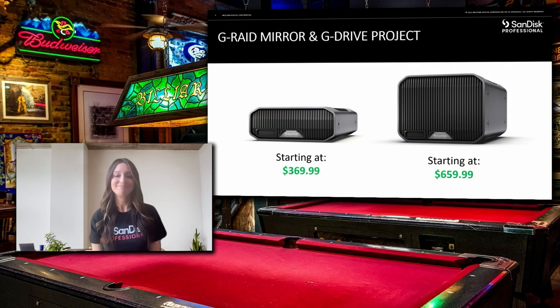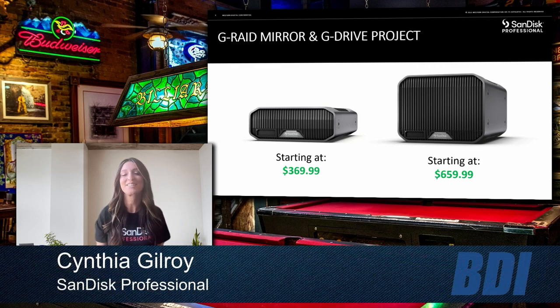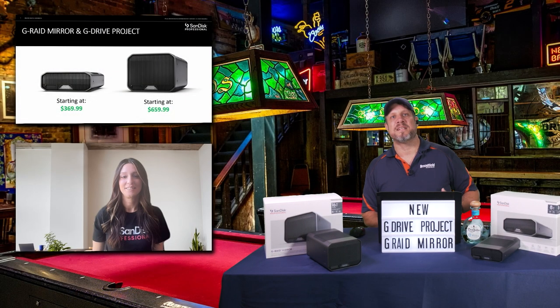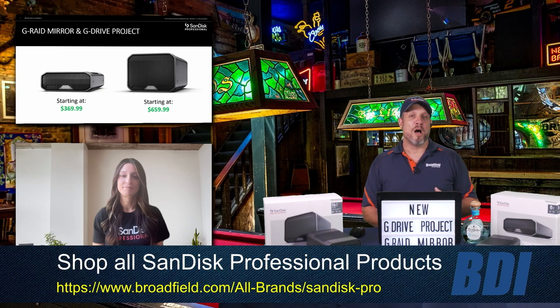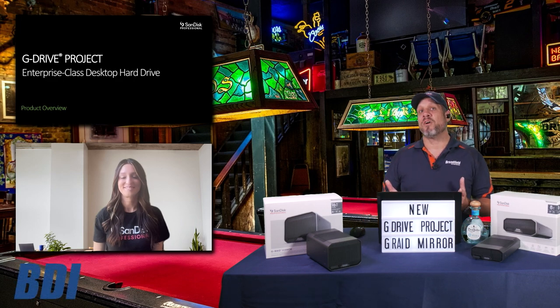Yeah, so at best, internally, what you've got is still the same old G, pun intended. We still have 7,200 RPM drives in there. It's still the technology that you're used to, with a couple of really cool feature upgrades. And what you see is the evolution of our ProBlade workflow, going fluid through our desktop and RAID solutions now. That's awesome. And that's what I love too. It is that same WD, SanDisk, UltraStar enterprise class drive that's driving everything through, but really embracing the future generation of that ProBlade architecture, which we have introduced on past shows, and we'll make sure that we include a link to that as well.